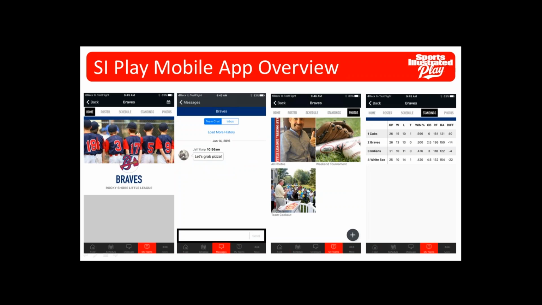The email text tools for the coaches are going to be right on the app as well, so they can communicate to an entire team, to a single player, to maybe only 3 or 4 players on the team, but they can click that send message button and it's going to allow them to communicate directly to the team.